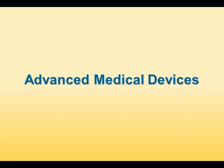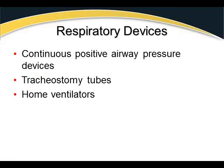So to talk about a few advanced medical devices, respiratory-wise, people on CPAP. CPAP is something we have briefly brushed on throughout the course and how this works. It is something that you can have additional training as an EMT to do. Many people are familiar with CPAP. For those people who have sleep apnea, like myself, it's where you basically put a mask on at night, either over your nose or your face, and turn on your machine, and it just constantly blows air into your respiratory tract. And it helps splint your airways open. If you didn't know what CPAP stood for, there it is right there, continuous positive airway pressure.